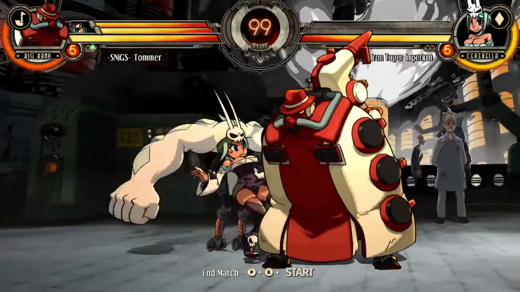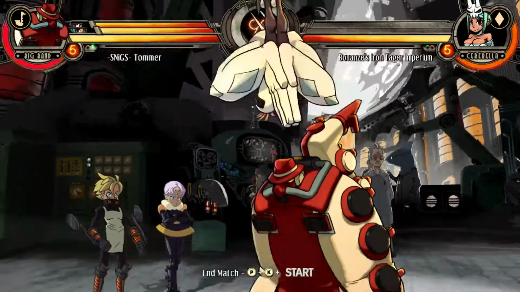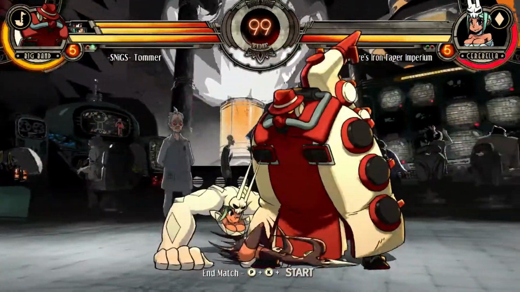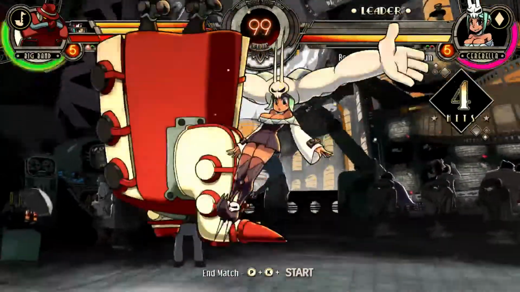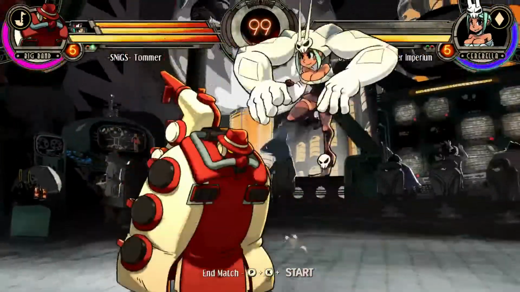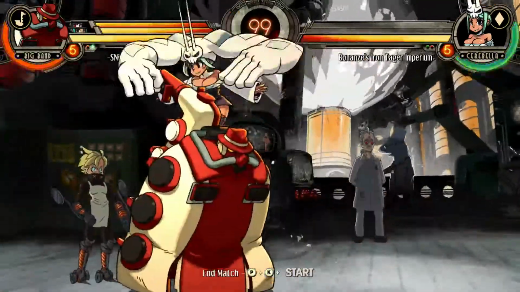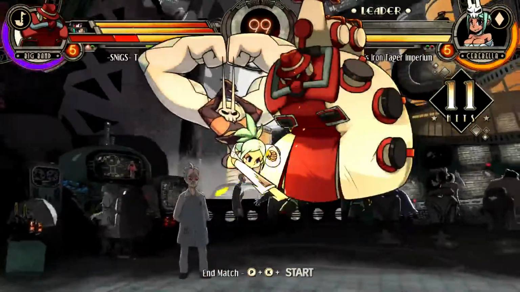Another thing to note, specifically against Big Band, since we've got him out: when you are doing a combo using one of your restands, do not use the first restand I taught you on Big Band, unless he's in the corner, because that whiffs a lot on him sometimes. As you can see, it landed there, but this time it will not.